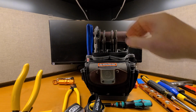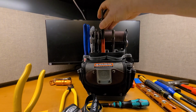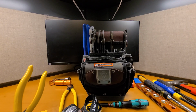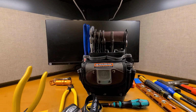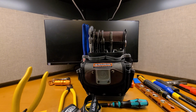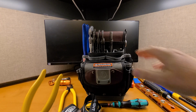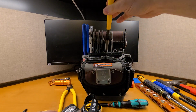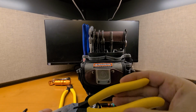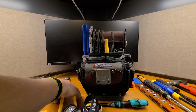Did I do that right? Oops. Raptor goes over here, sorry. One thing I did learn is that I built my pack at the other house, my new house, over many, many months, so these holes got nice and loose. When I bought a new one of these for my original house, these things are really snug and you have to really work at making them fit. So I didn't have a lot more holes left. I had this one left and I needed that for something else. So I said, yeah, the needle nose can go down there.